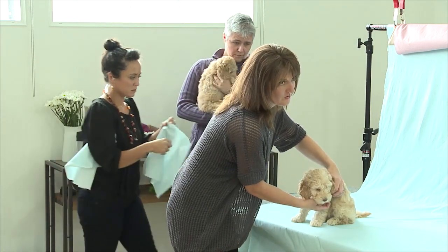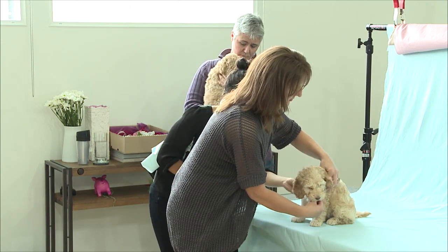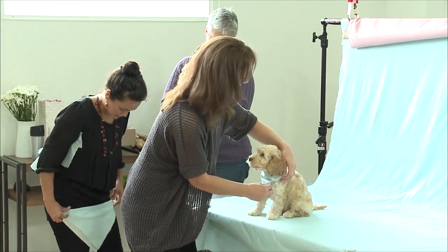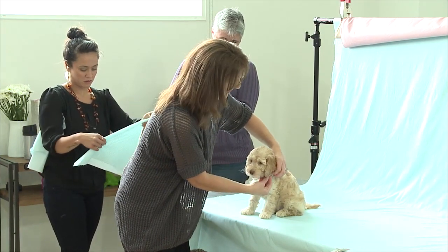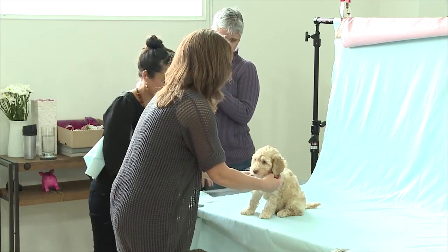So I tend to use a standard lens to keep it so there's no distortion like what you would possibly get with a wide-angle lens. And I don't need to be that close. So that would be the reasoning behind my choice in that regard, just really being close and working in close proximity.